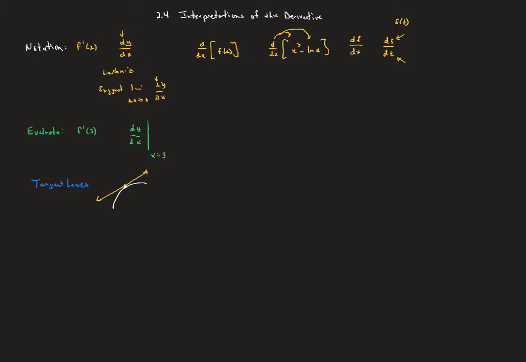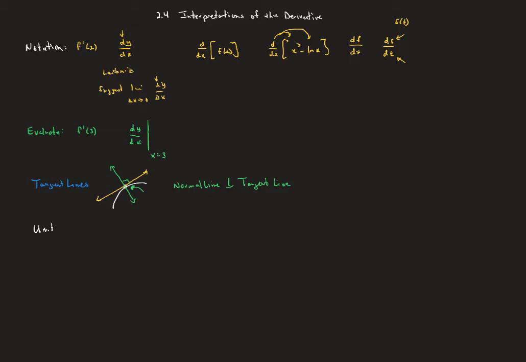Now, there's also what is known as a normal line. A normal line is perpendicular to the tangent line at the point of tangency. So, for example, in the picture that we have there, where we have that tangent line in yellow, a normal line would be perpendicular to that, and it would still contain that point of tangency, that point on the curve where the tangent line intersected it.